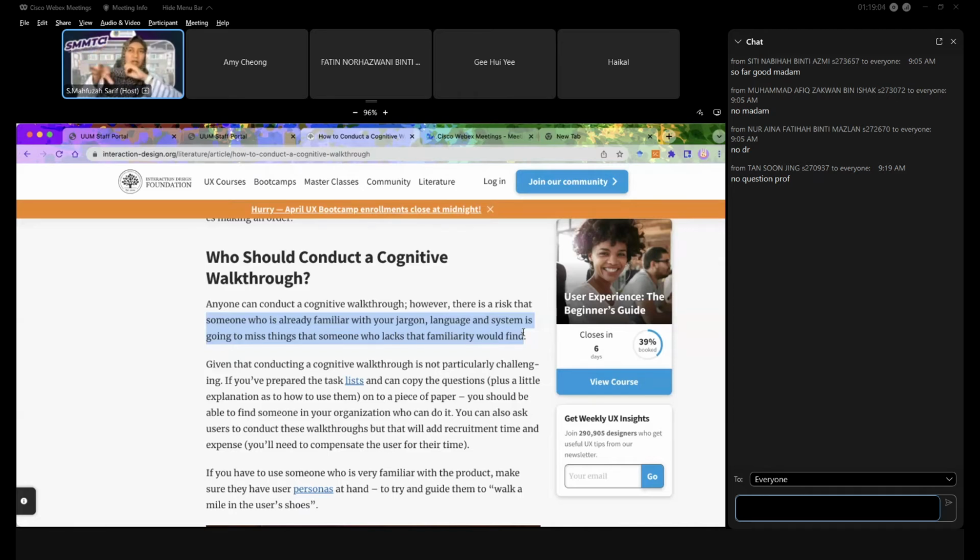Oh benda tu memang macam tu lah. Macam dia expert dia kan. But if it comes to novice, orang yang tak berapa pandai, yang tak berapa expert, dia akan give extra attention to all these details. So you have to be careful when you want to do cognitive walkthrough ni. Maybe you need to find different levels of expertise jugalah. Kan? So that those yang less expert, yang novice tu, novice could be your targeted users, might give you more information. Kan? So tu cognitive walkthrough.